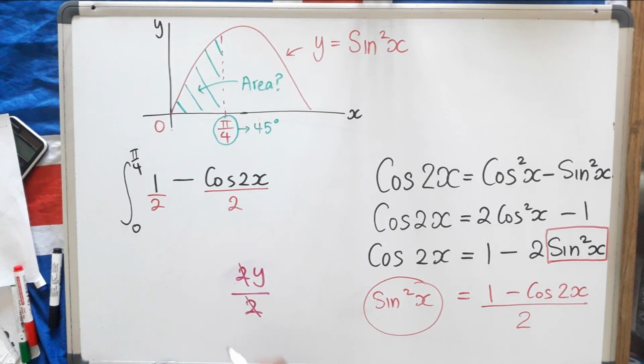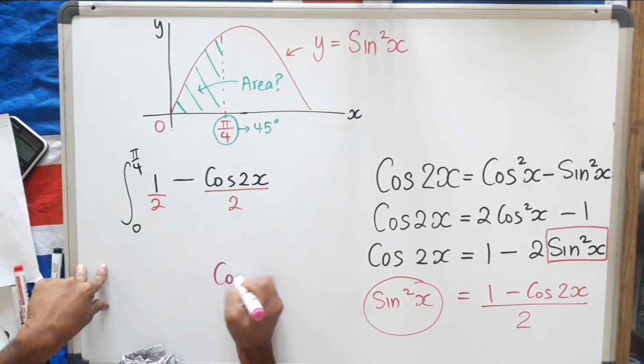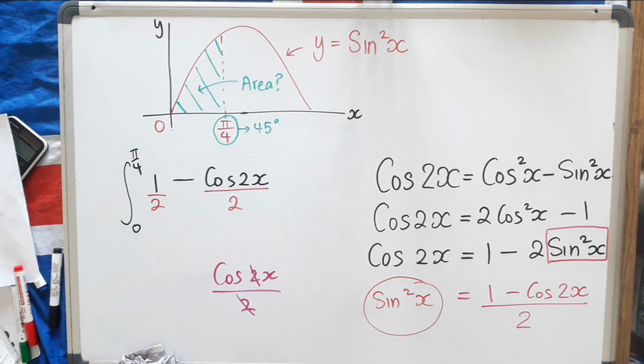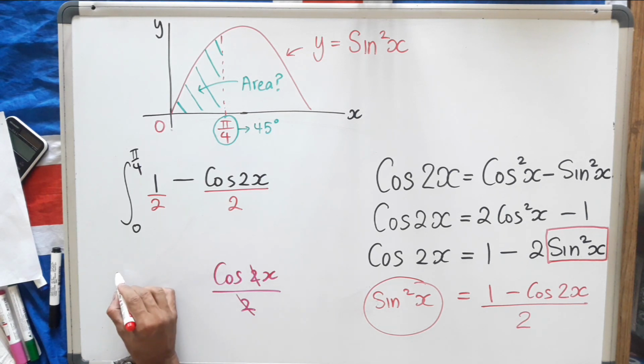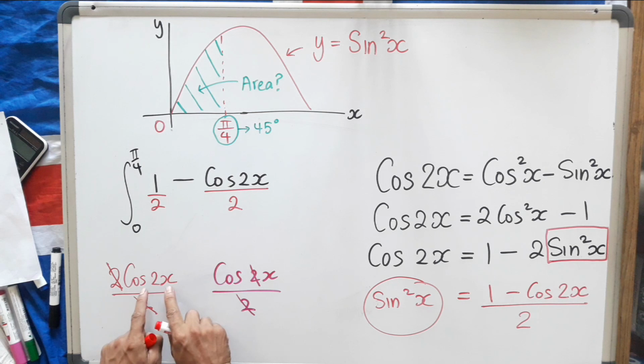So here's the problem. When it's cos 2x divided by 2, they go wham wham. They divide it out. That's not allowed in maths. Trigonometry, sine, tan, and cosine, follow a slightly different set of rules. If I have 2 cos 2x divided by 2, this 2 and this 2 could divide out. Not when it's inside. Remember, this 2x belongs to the cosine. Whatever is here will eventually be cosine.